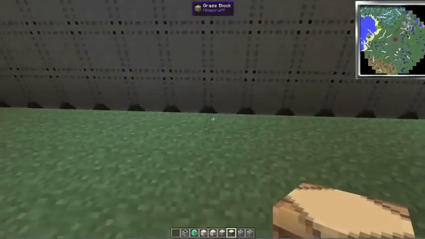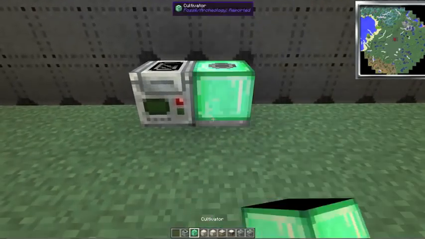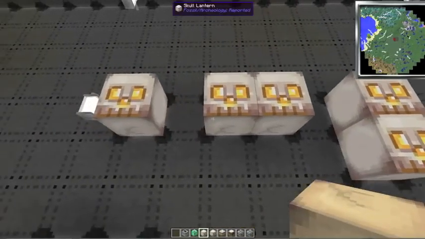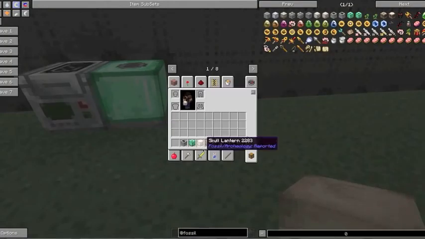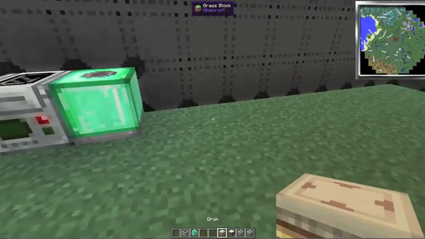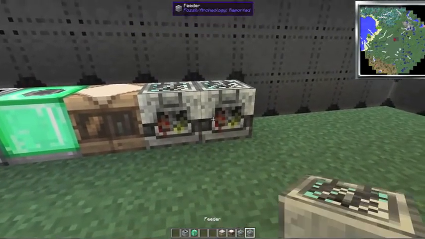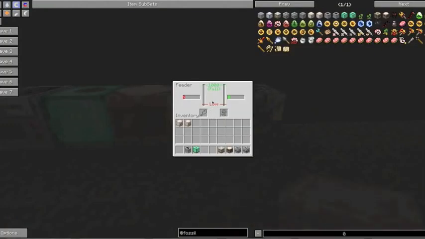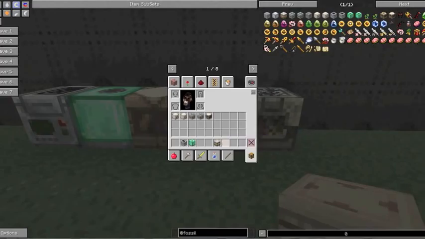So now we're just going to place some of these down. We've got our work table. Analyzer, cultivator. Just to look cool, put down all these skulls up here. We're going to put those in the inventory. Drum, I'm going to put over there. The work table. And the feeders. Yeah, so there's no difference between these, I don't think. Yeah, so there's no difference.